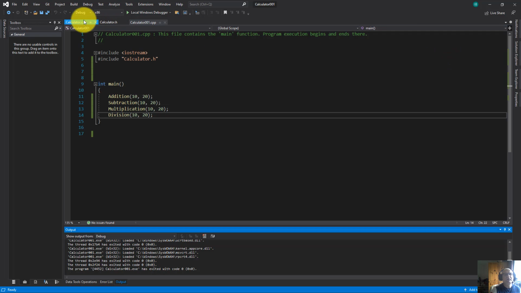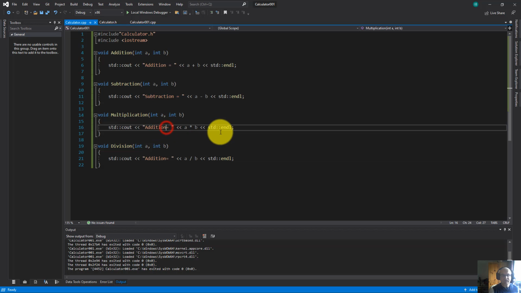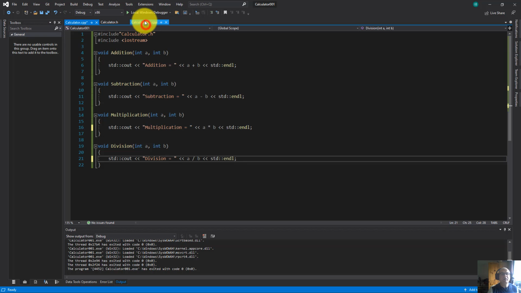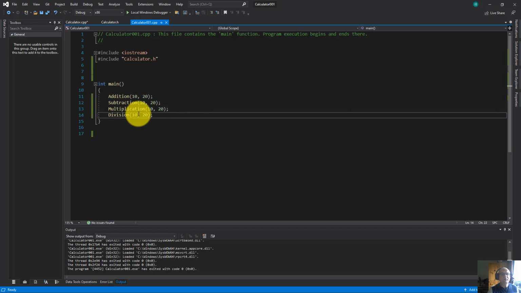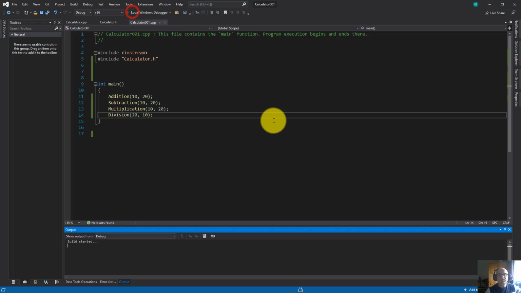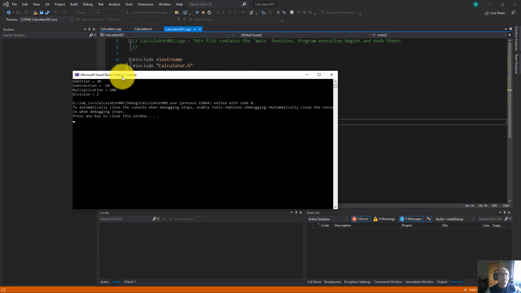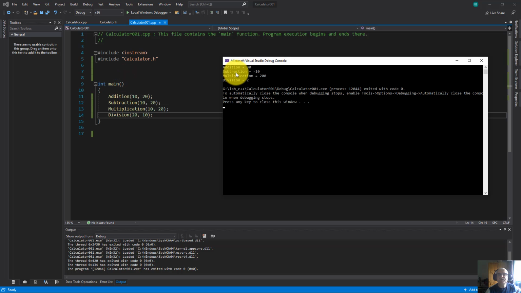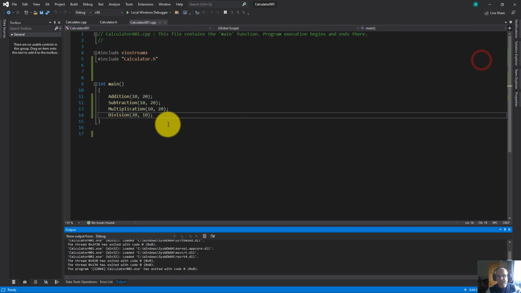All right. Okay. Let's go here to the definition. Let's change this, and here division. And here where we have the calling of these functions, I'm going to put here 20 and here 10, and the result will be 2. Yeah, it will be an integer in this way. So let's release again this application. Here you go. Addition equal 30, subtraction minus 10, multiplication 200, division 2. So the app works, no problem, but there is something.